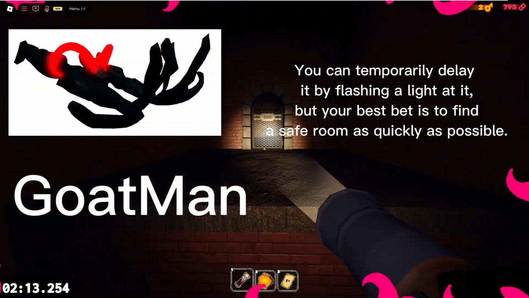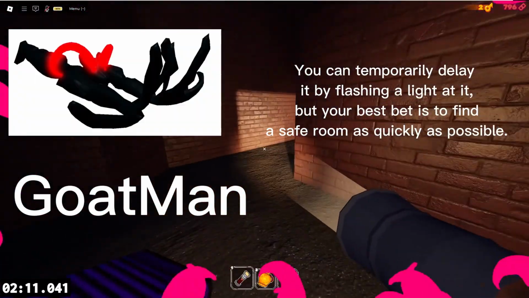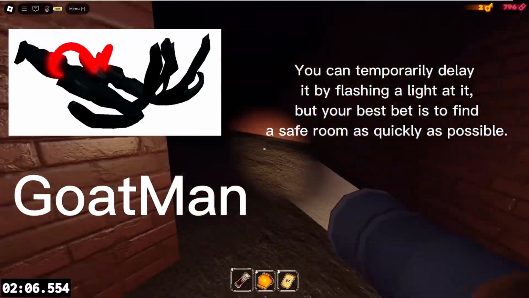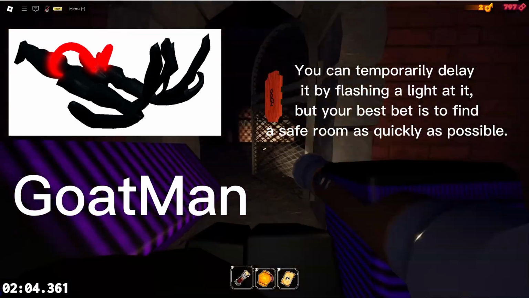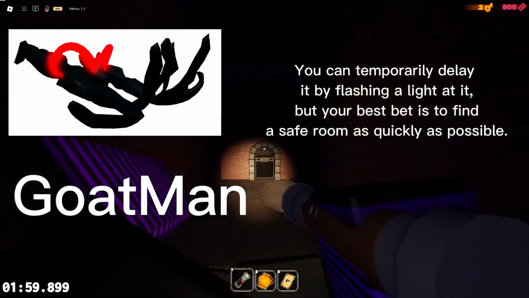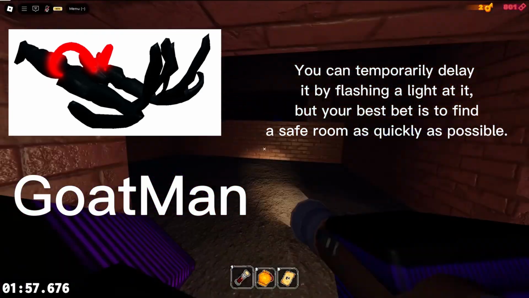Goatman. This entity shows up when the timer runs out and you haven't reached a safe room. It's signaled by a change in screen color and eerie music. Goatman can appear anywhere, growing closer as it makes ominous sounds. You can temporarily delay it by flashing a light at it, but your best bet is to find a safe room as quickly as possible.